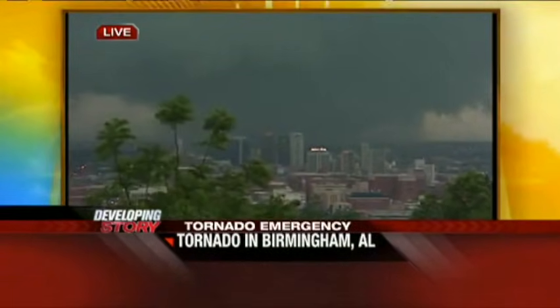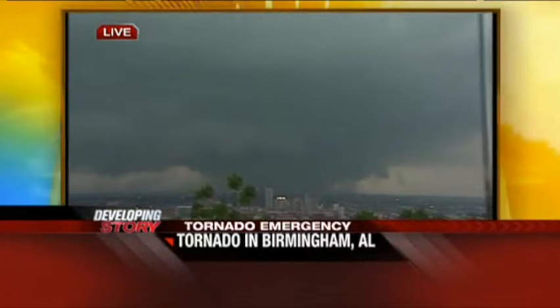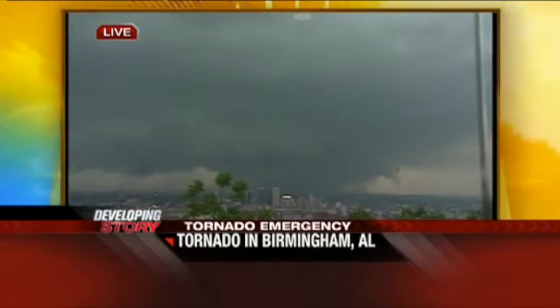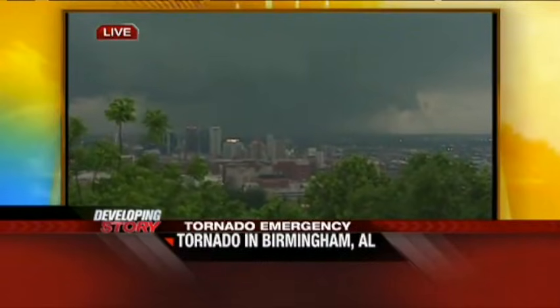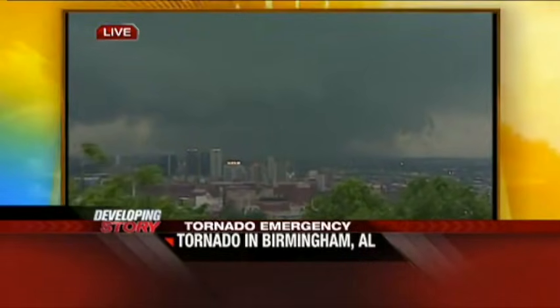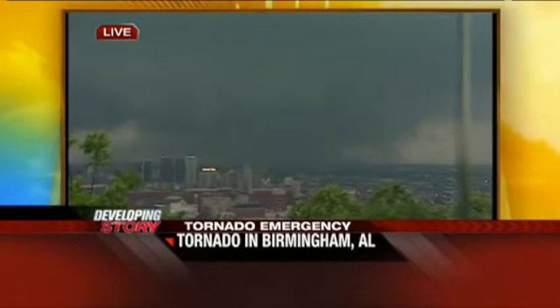The tornado is located now right about 4 miles northwest of downtown Birmingham, heading directly toward the Tarrant City area. So a dangerous tornado is still in progress, with very strong Doppler velocities, a couplet still showing up on the radar, and a debris ball that I'll try to measure. That ball is roughly 1.5 miles wide, from the left edge of the red to the right side of the red. So the circulation is about 1.5 miles wide. That's likely what we're seeing in the picture there: a very wide combination of tornado and rotating thunderstorm whose updraft is basically all the way to the ground.